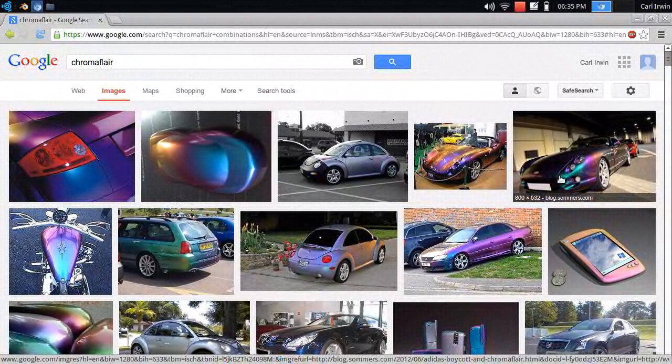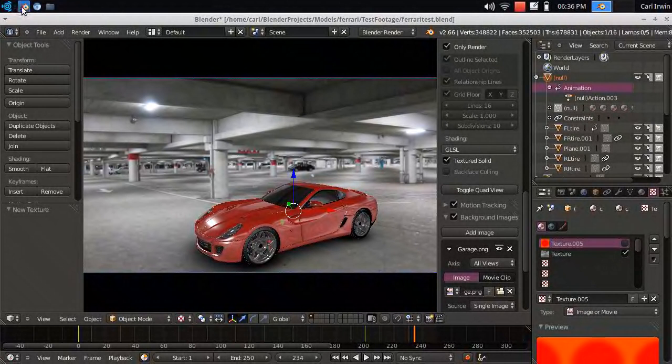At one angle, the paint appears to be one color, and then a different color at a slightly different angle, and then another angle changes color again, and the way light bounces off of it changes the color of the paint. And you can actually do this in Blender, and there's a few ways to do it.